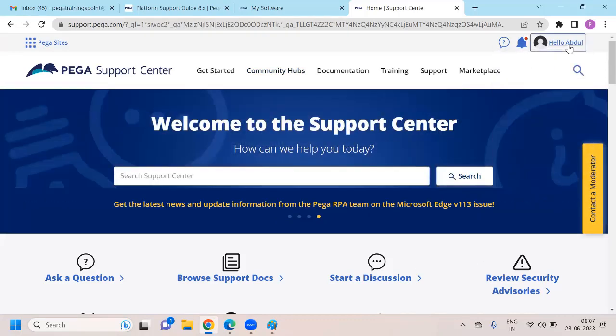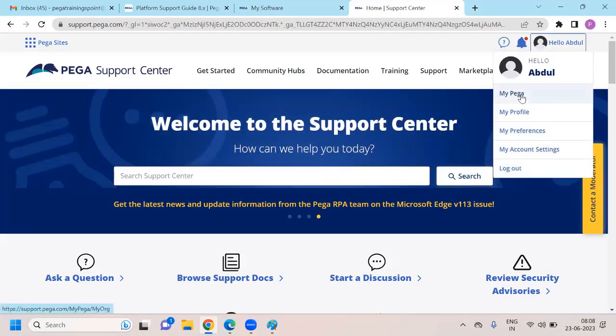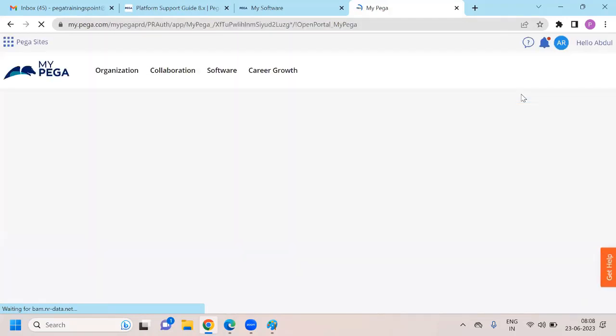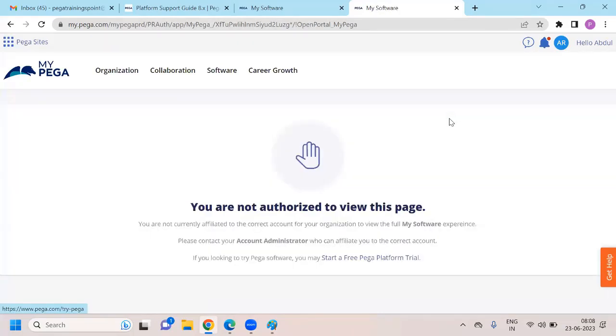I think they have given the community edition under My Pega. Let me click on this My Pega here. When I click on My Pega also, it is taking me to the same page. Let us wait for it.